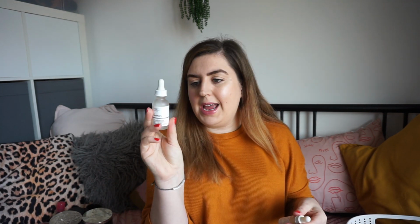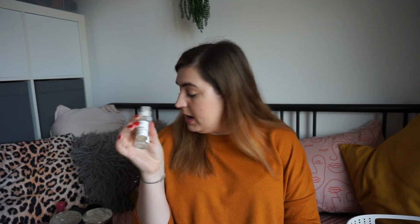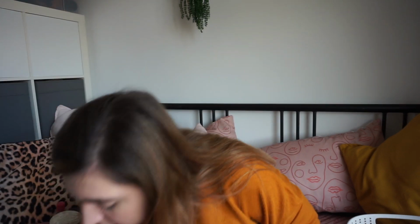We have got a couple of bits from The Ordinary. We've got their Hyaluronic Acid. This was okay. Like, I'm now using the Inkey List one, and I personally don't find that much of a difference in my skin when I use Hyaluronic Acid. And then we've got a little Salicylic Acid for spots. I need to repurchase this because I do think it helps when you have got a breakout. I don't know, I made a Boots order not that long ago, I don't know why I didn't pick it up, but I really like The Ordinary in that it's so affordable, and it brings like good ingredients to the mass, but I do find that sometimes they make it a little bit more complicated than it needs to be.